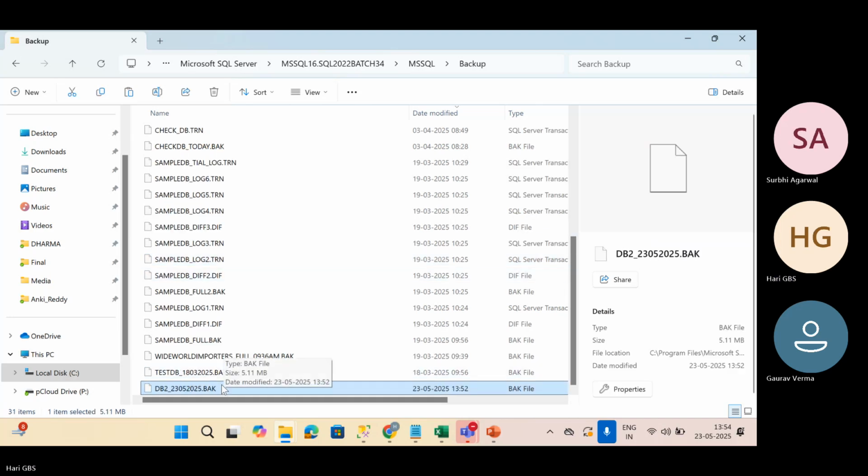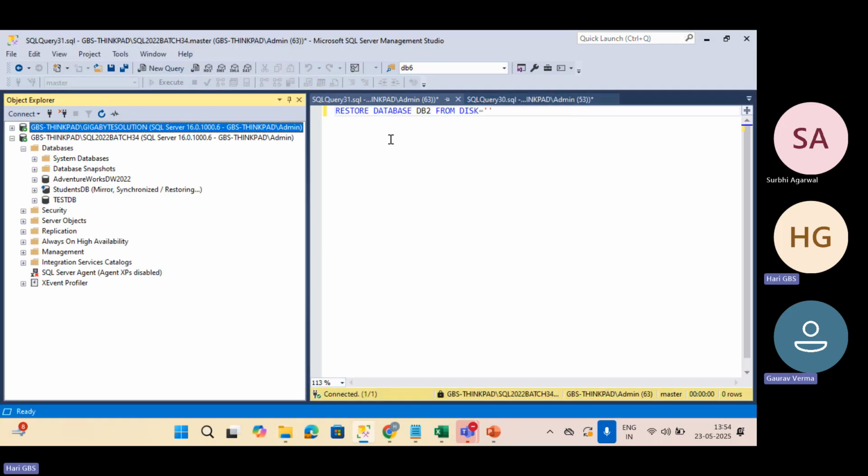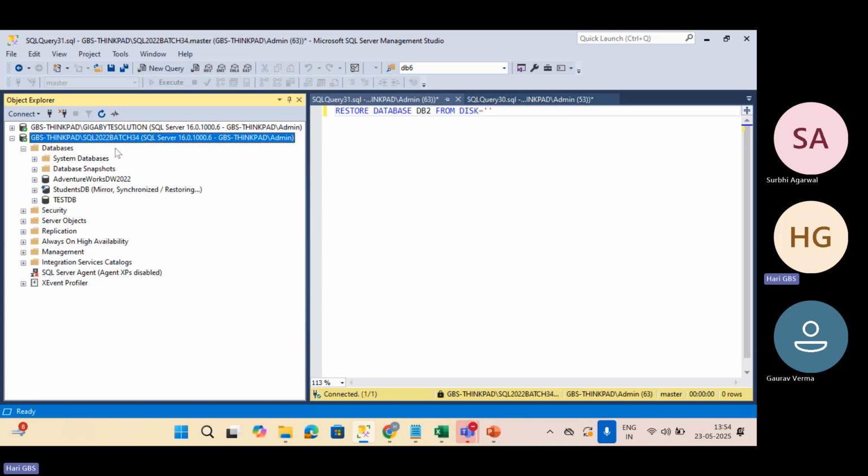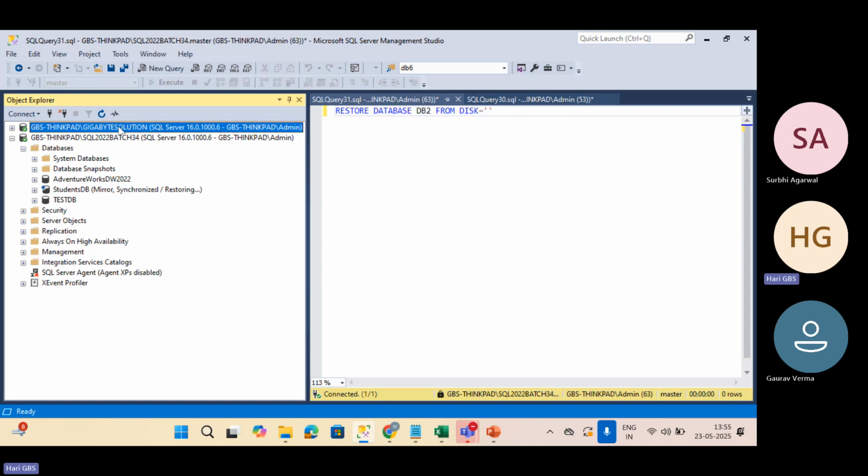What did we do? You copied this file there into that instance? Yes, I copied it from the gigabyte solution instance and pasted it here. But this is a manual process? Absolutely manual. But if we directly give the path of that instance? Yes, we can do it, but the issue is we don't have permission to see. A user working on this instance may not have permissions for that instance. So there will be permission issues. If you have sufficient permissions, then you can do it.